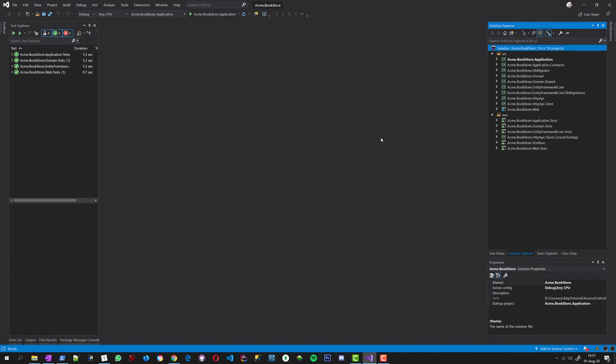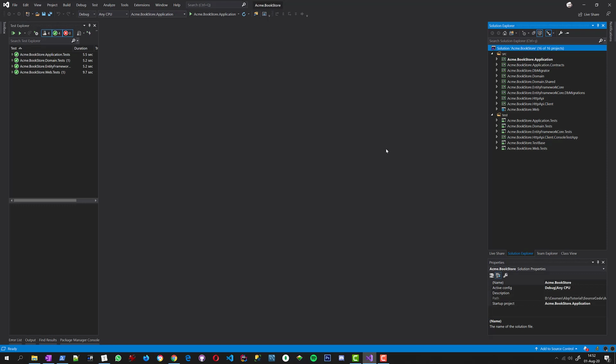The solution created has been layered based on the domain-driven design principles. You can find all the details of the solution in the ABP framework documentation. For now, you may not understand the full solution structure, but don't worry, you will recognize the projects throughout the development of the application.